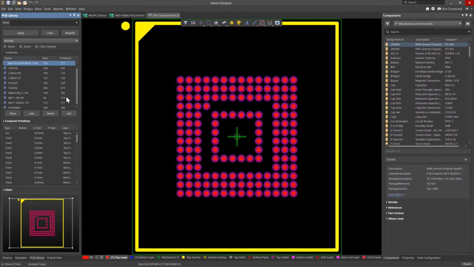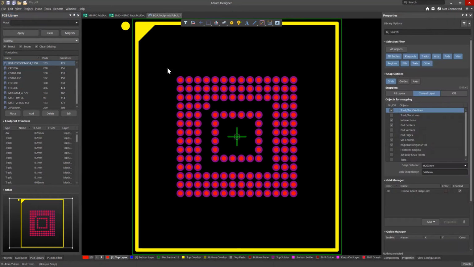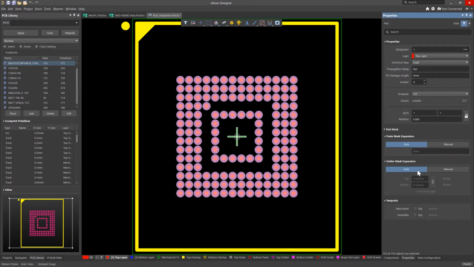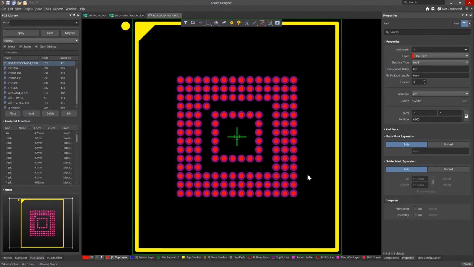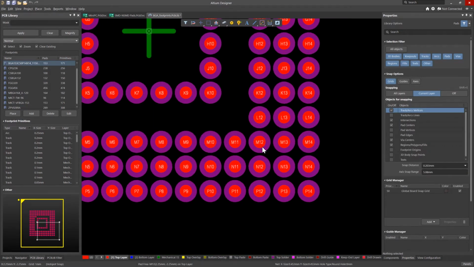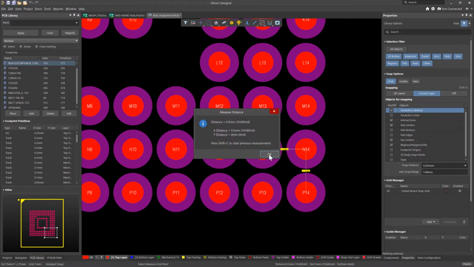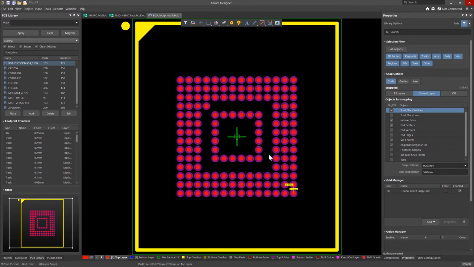By default, the solder mask expansion mode of all pads is set to rule, which means that the size of the opening is determined by the rules of the PCB document using that footprint. This setup can be kept for chips with a large pitch, for example 1 mm, but a small pitch requires closer attention of the designer. For ICs with 0.5 mm pitch, it is better to set the mask settings explicitly in the library.